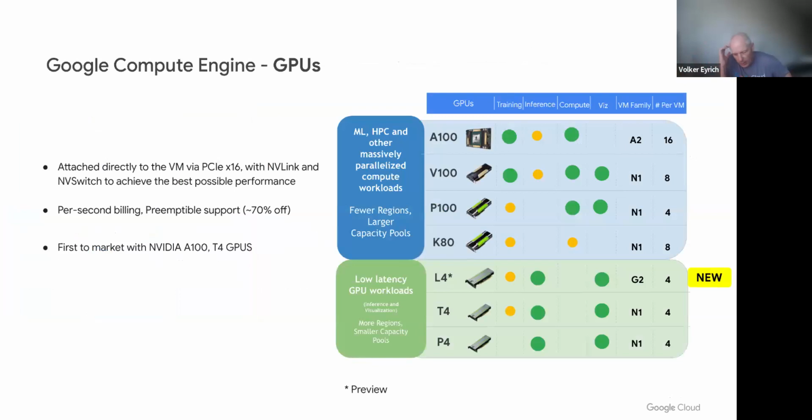So we talked about GPUs a little bit, and not to dive too deep into this, but we have a very complete set of GPU offerings currently in GCP. We started with K80s way back in 2017, I think. And the slide doesn't show that we are deploying H100s in the near term. L4s just came out from NVIDIA. They're already available in the cloud in preview. So a lot of those technologies really are critical to state-of-the-art AI and ML.